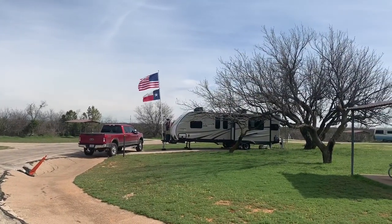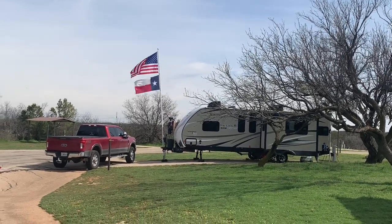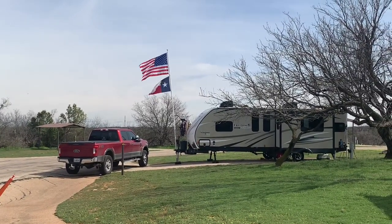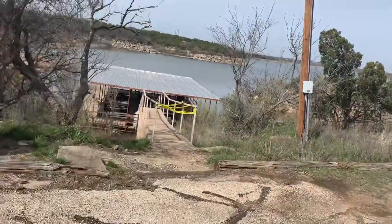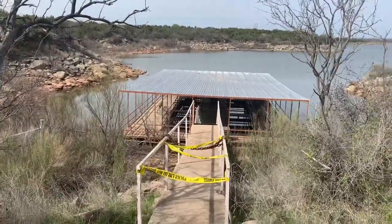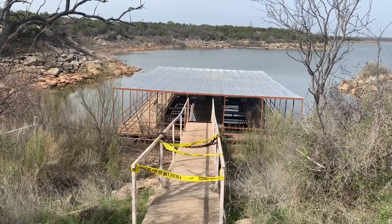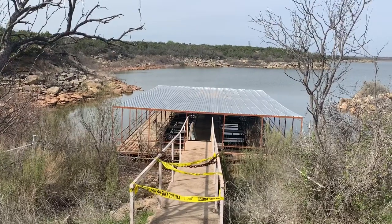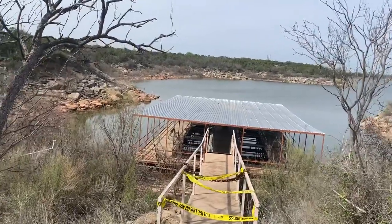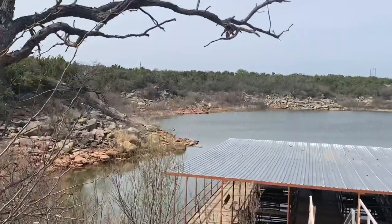Well, there's a proud Texan for you. Let's check out, I think they have a fishing pier, fishing ramp. Let's go down and check that out. Well, I don't know whether it's out of season, whether it's out of repair. I'm going to have to ask them. But that's the fishing dock, boat dock, here at Lake Colorado City State Park. Really pretty.